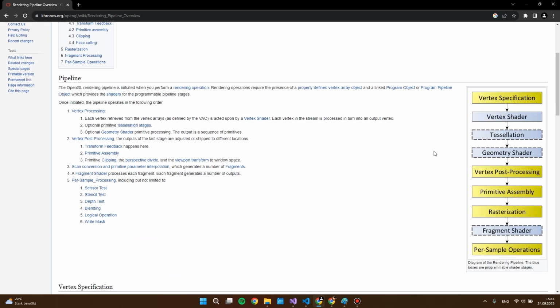OpenGL has a rendering pipeline, and the OpenGL rendering pipeline is a series of states and operations a GPU goes through to render 2D and 3D graphics on a computer screen. Some of these shaders are configurable by the developer, which allows us to write our shaders to replace the existing default shaders. We only have to work with the vertex and fragment shader. The geometry shader is optional and usually left to its default shader.